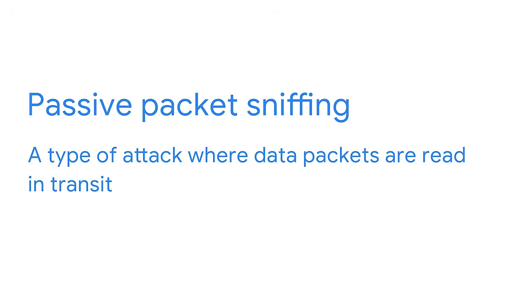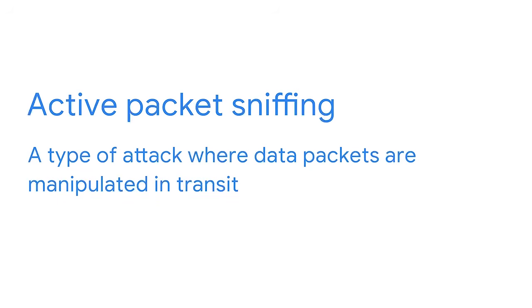Passive packet sniffing is a type of attack where data packets are read in transit. Since all the traffic on a network is visible to any host on the hub, malicious actors can view all the information going in and out of the device they are targeting. Thinking back to the example of a letter being delivered, we can compare a passive packet sniffing attack to a postal delivery person maliciously reading somebody's mail. The postal worker, or packet sniffer, has the right to deliver the mail, but not the right to read the information inside.